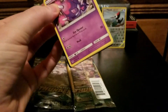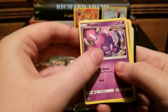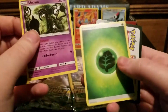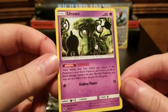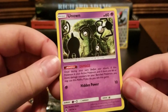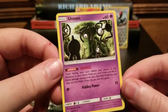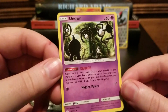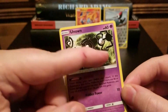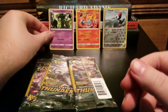There's a Poipole now — I got the whole evolution line in two packs. And an Unown! There's a Grass Energy. The card reads: once during your turn before you attack, if this Pokémon is your active Pokémon and there are 66 or more damage counters on your benched Pokémon, you may use this ability — if you do, you win this game. They spell out 'damage' — that's weird, I kind of love it. Instant win conditions in card games are kind of amazing.